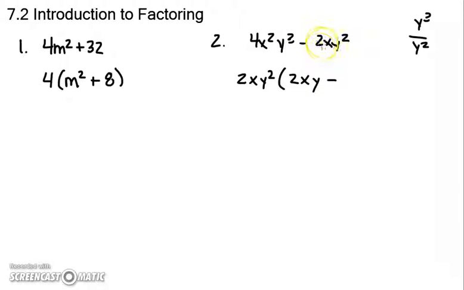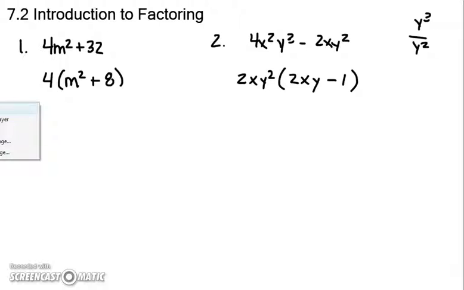Minus, because of the minus here, 2 divided by 2 is 1. X divided by x is 1, so we could write times 1 here if we wanted to. Y squared divided by y squared is 1. So we have 1 times 1 times 1, which is just 1. And again, if you wanted to check your work, take 2xy squared, distribute it through here, and you should end up at the right spot. Now, that's greatest common factor. That's something that you are going to want to check every single time in every problem, no matter what. See if you have a greatest common factor.